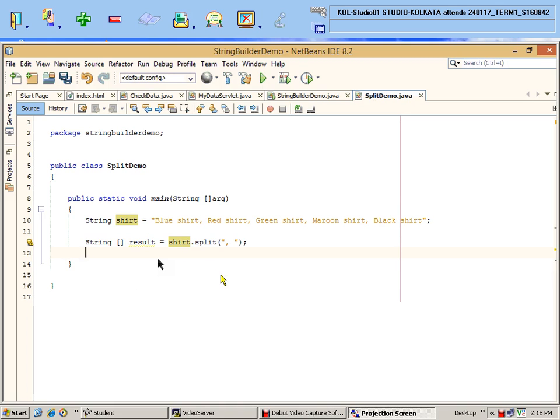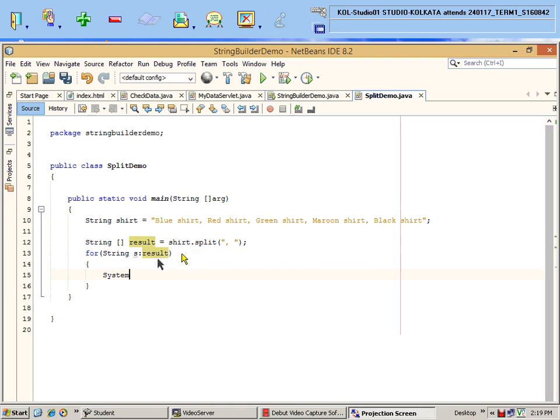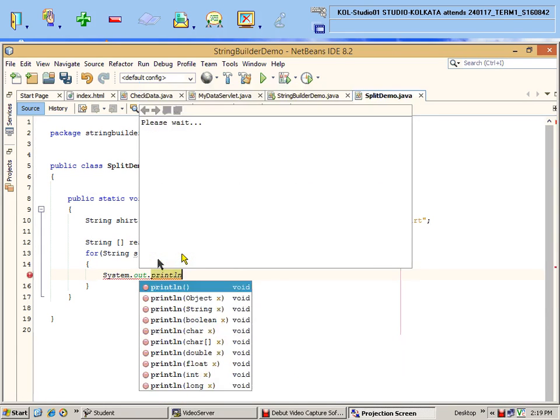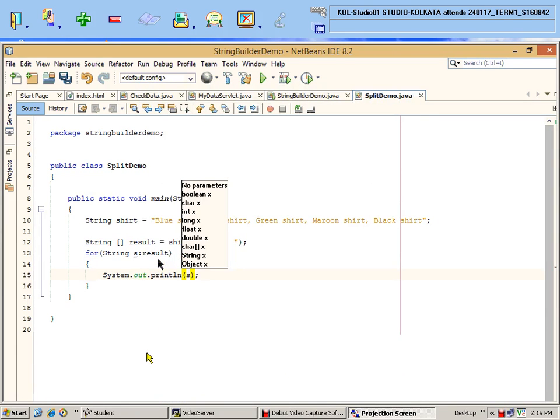Okay? So now I will display for string S colon results, system.out.println S. Can anybody predict the output?